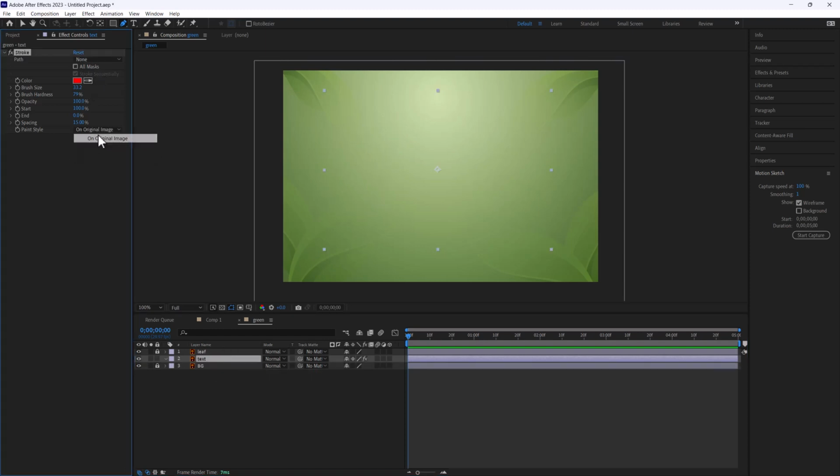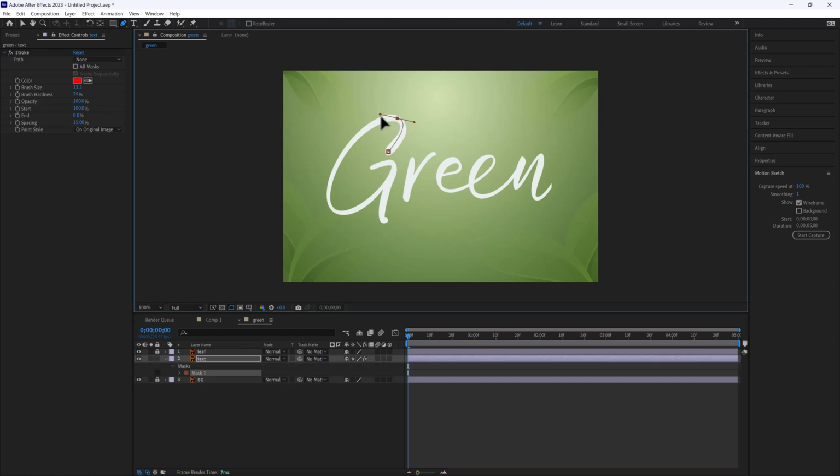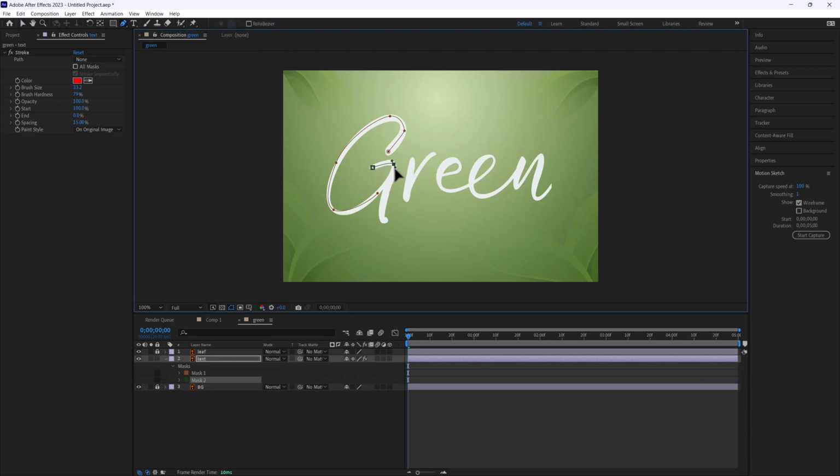And we're going to turn this back to original image, and we're going to draw multiple masks. So again, this is where a lot of people don't realize the power of this tool. You can actually go through and draw as many masks as you need to make this look exactly the shape that you want. So I'm going to start by just drawing a mask here. That looks really good. And then instead of continuing that mask, I'm going to hit the V key and click away. I'm going to get my tool again and draw a new mask right here. And then hit the V key, click away, hit the G key to get my pen tool.